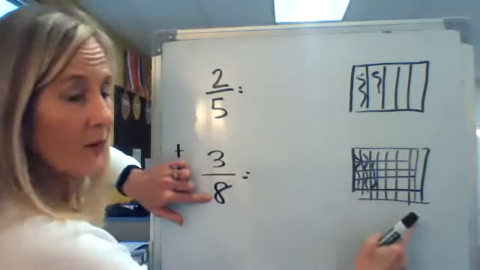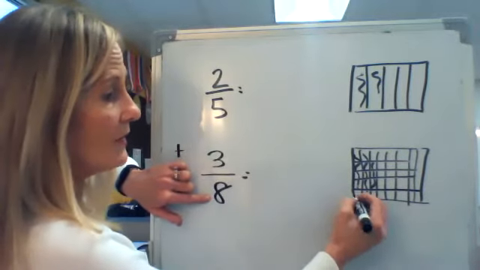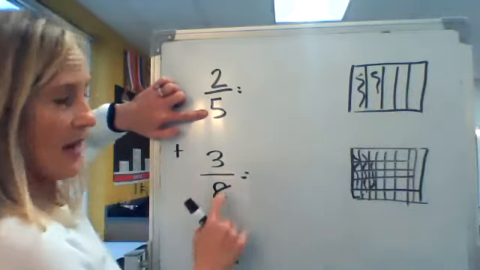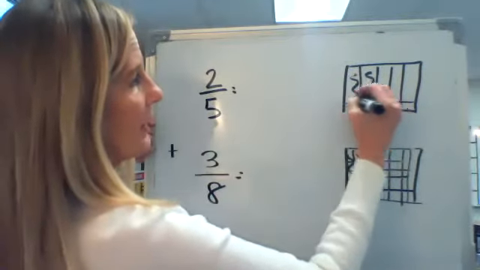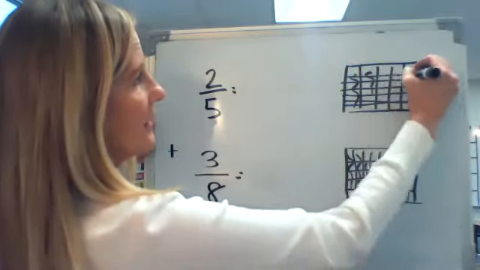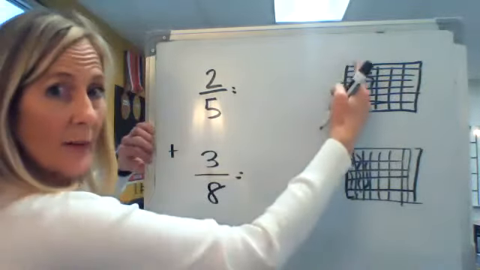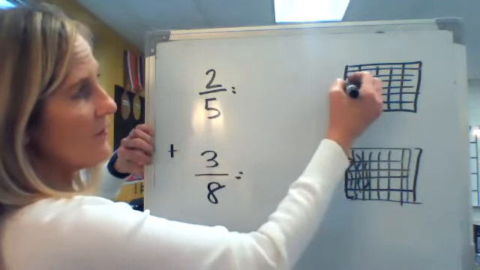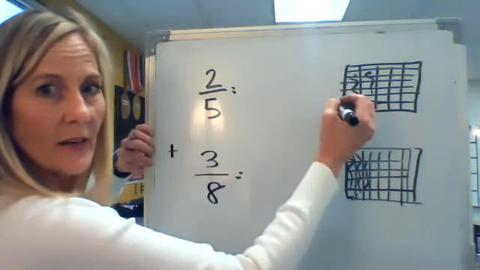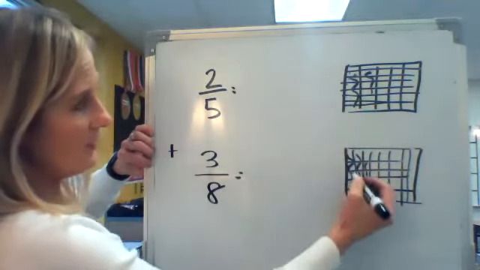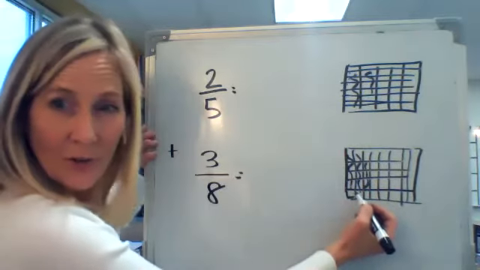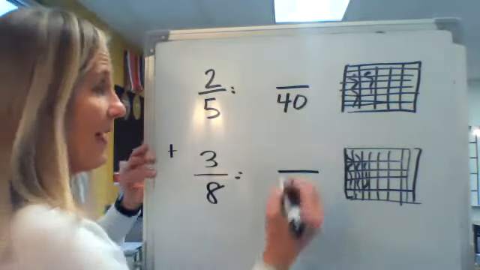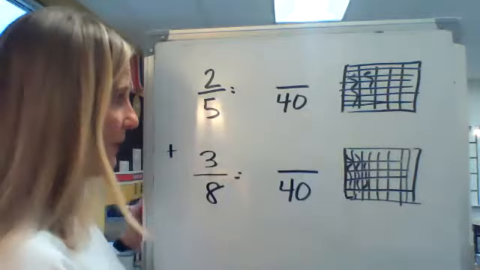creating a whole new denominator because the whole is divided into several more pieces. And so for these fifths, I want to make those eight times greater. That's multiplying by eight, one, two, three, four, five, six, seven. And now I have a new denominator, don't I? I have one, two, three, four, five, five times eight. What would that be? 40. So my new denominator is here, and this would be eight times five, which is also 40. So I have my new unit, and they're common, and they match, and they're like, all that means the same thing.